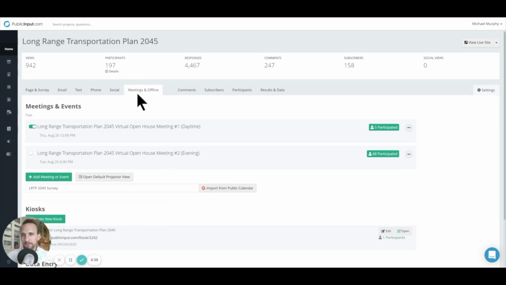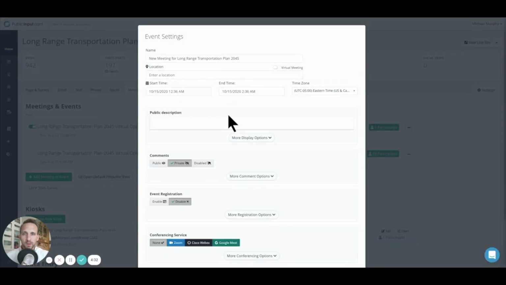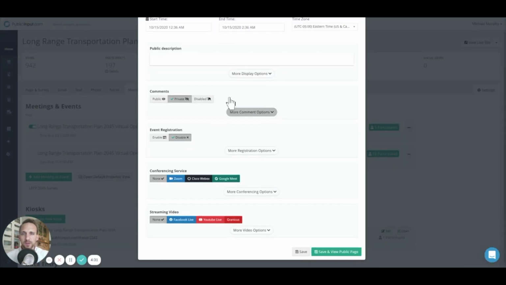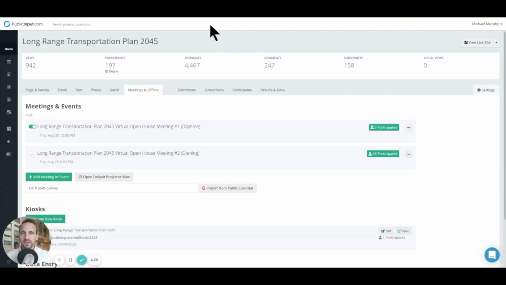But regarding meetings and events, you can actually create an event right here. Click this button. You're able to create an event, put in the event details, when it's going to happen. You've got a number of options, including creating a virtual event. And then once you create that event, you can host that and allow registration on your web page, or you can include this widget in your emails, which allows you to send this out to your email database and allow people to register directly via their emails.